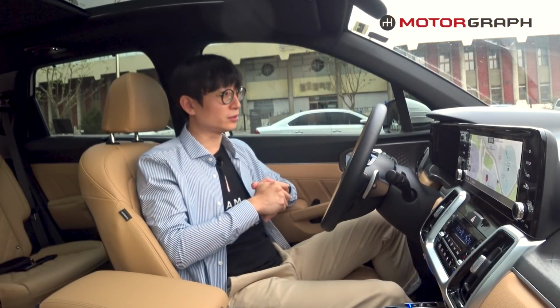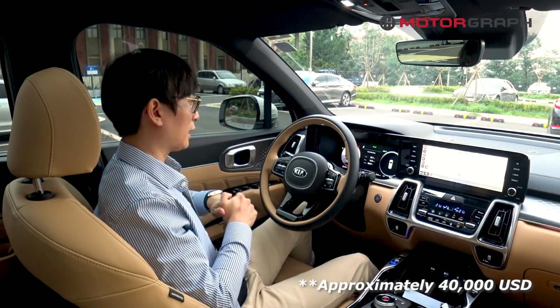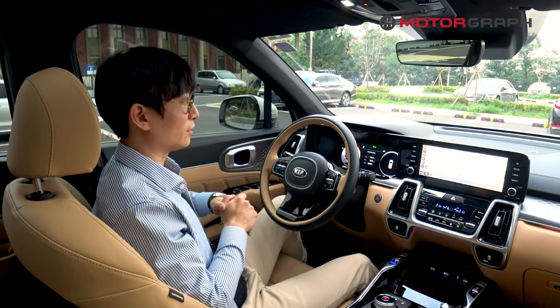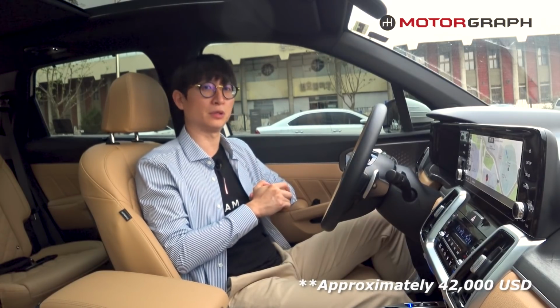Today's test model is around 48 million Korean won, and if you add up everything possible on the checklist, then the final price will eventually hit the 50 million Korean won range.